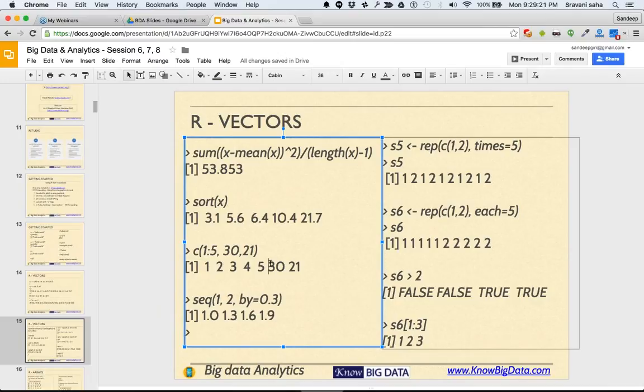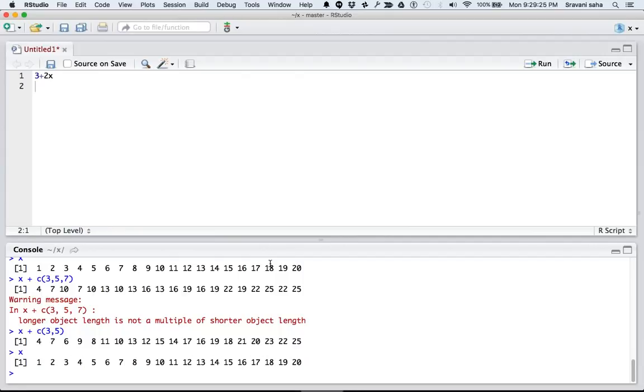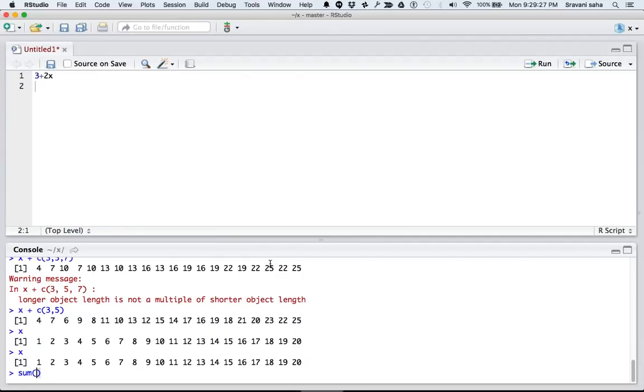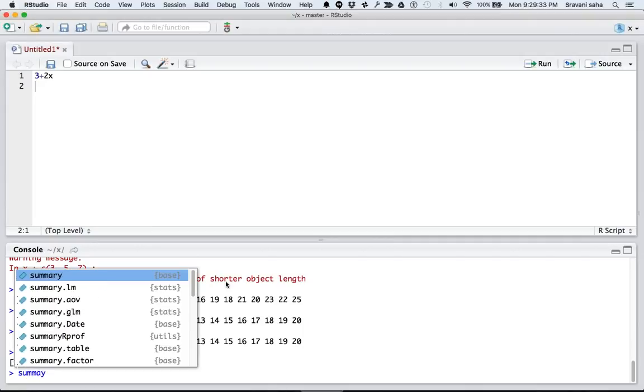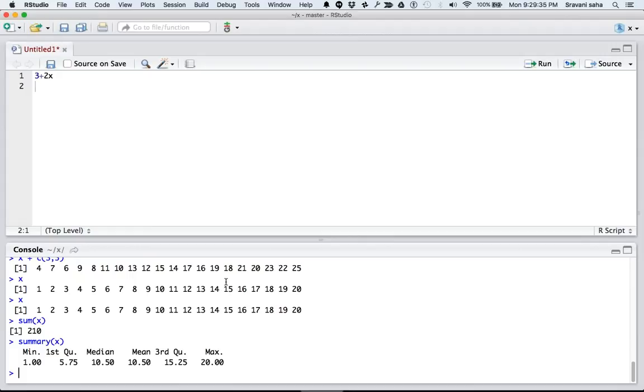Further, on top of vectors, you could do many magical things. Let's say we have x, we could say summary of x. You can see what it did. It gave us the minimum, the maximum, the mean, and something like first quartile and third quartile. We will talk about this first and third thing later.